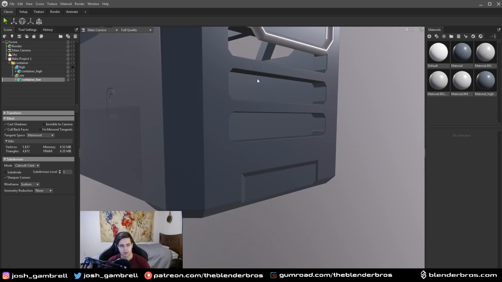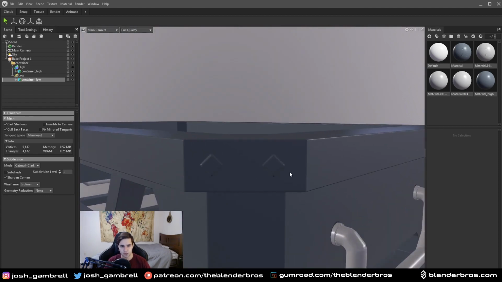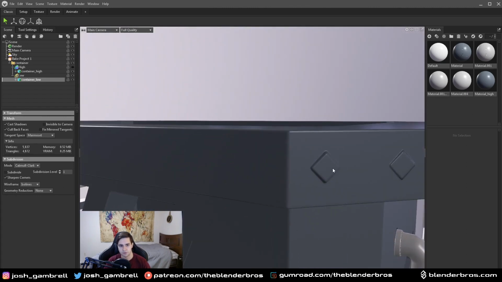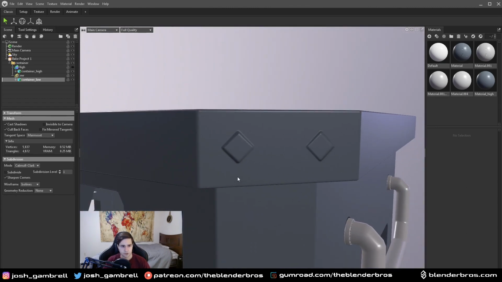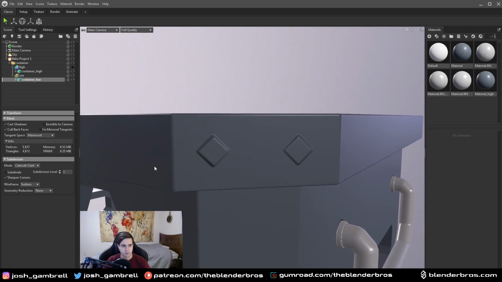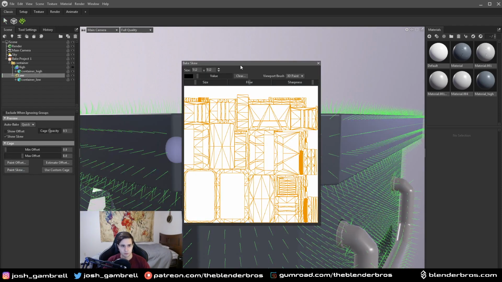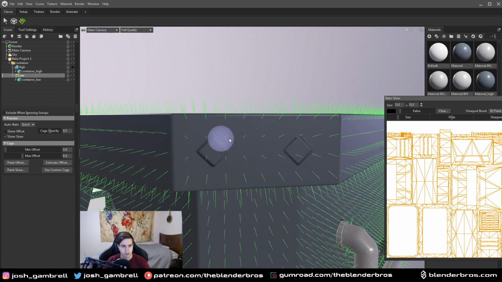So we have that. We also have these up here. I want to show you how to fix skews, because sometimes these bakes can be a little bit skewed and weird looking. So let me show you that real quick. So if I go to the low button right here and go to paint skew, what I can actually do is kind of average out these normals a bit, so kind of smooth them out. So we're going to click and drag around and watch what happens when I release the mouse button. See how they kind of look a bit more natural and less skewed? That is the reason we want to do that.